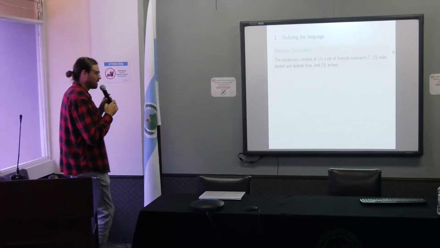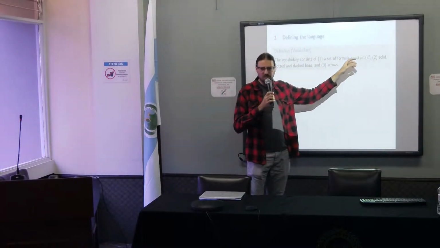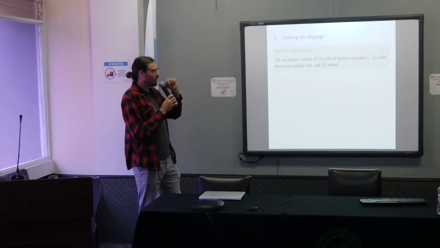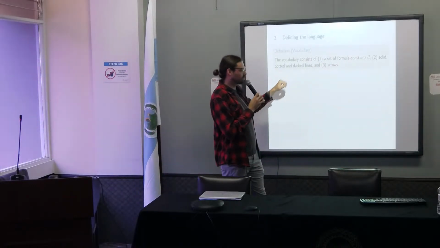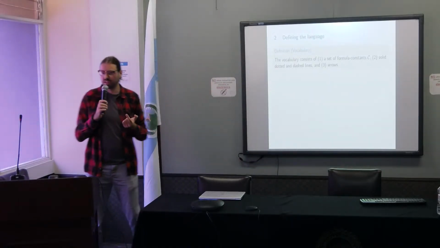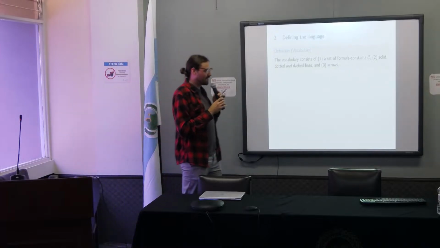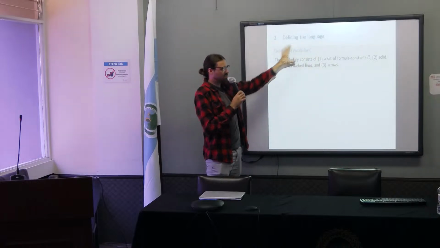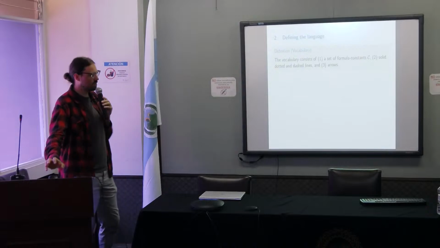I'll define a vocabulary. Very simply, a vocabulary consists of a set of formula constants, like the ones that we saw in the examples before. Then a number of lines: solid lines, dashed lines, and dotted lines. I could equally as well have said red, blue, and green lines. It doesn't really matter, so I'll do it in black and white for this presentation. And finally, arrows. Right, these 3 components are the things from which Aristotelian diagrams are built.